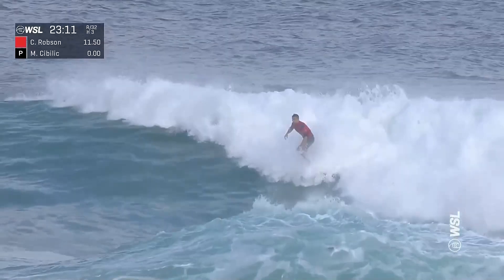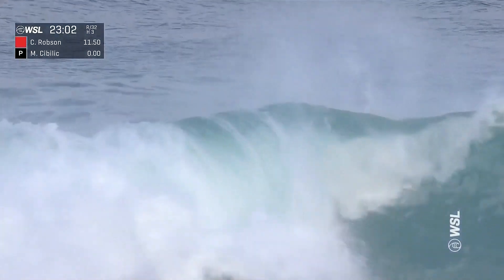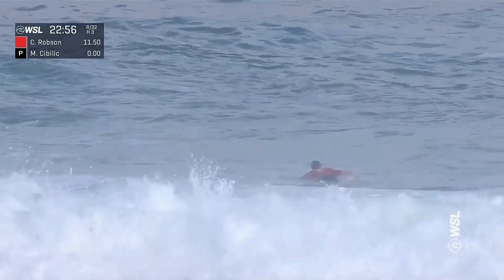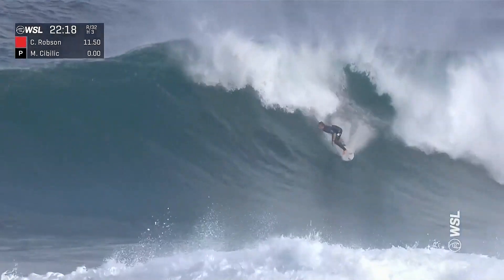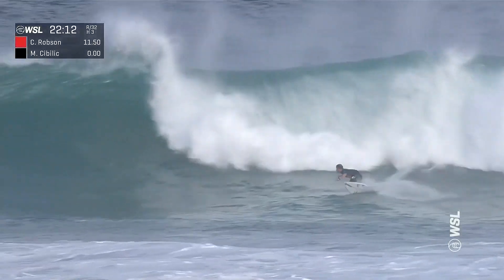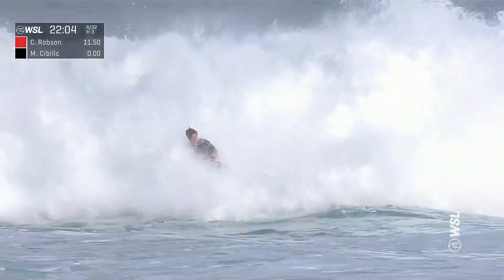Look at Callum Robson — he's up and riding again with a commanding lead. Gets a nice little carve; we'll see if he can better his scoreline right now. He's got a little bit of pace on this inside corner, not moving too quickly through the wall. He'll just slip off — looks like his scores will remain the same. Talking about Sunset Beach and the challenges on the North Shore, they already competed there at stop number two. That win this morning had a side offshore effect. We've got Morgan surfing right now, getting into this one. Nice top turn for Siblik. Little speed bump off the bottom, recovers well with another beautiful carve. Big climb decision — Siblik hangs on.